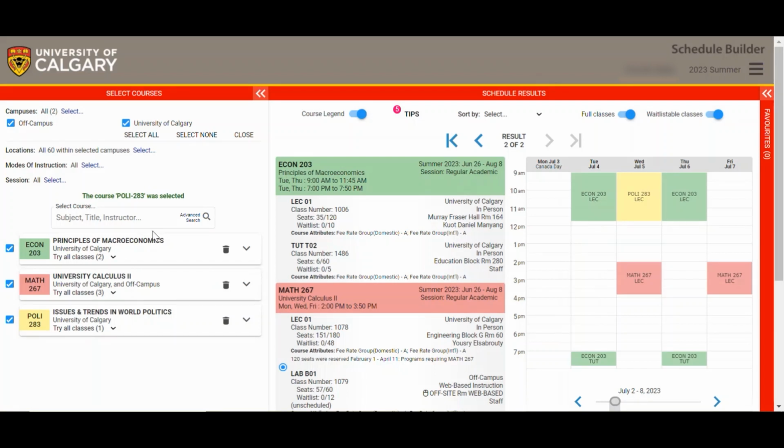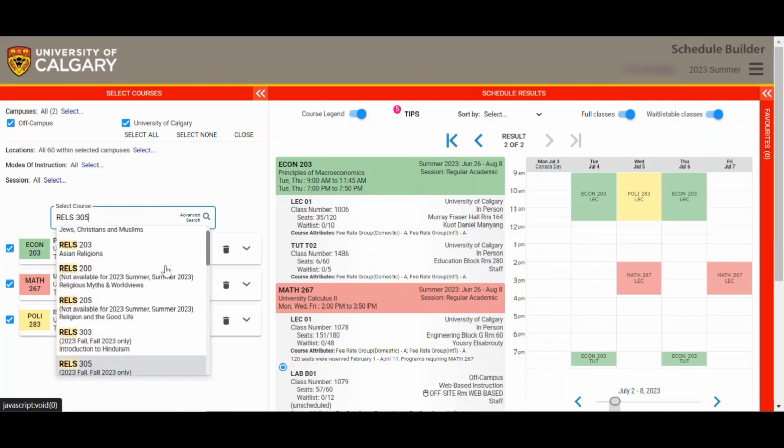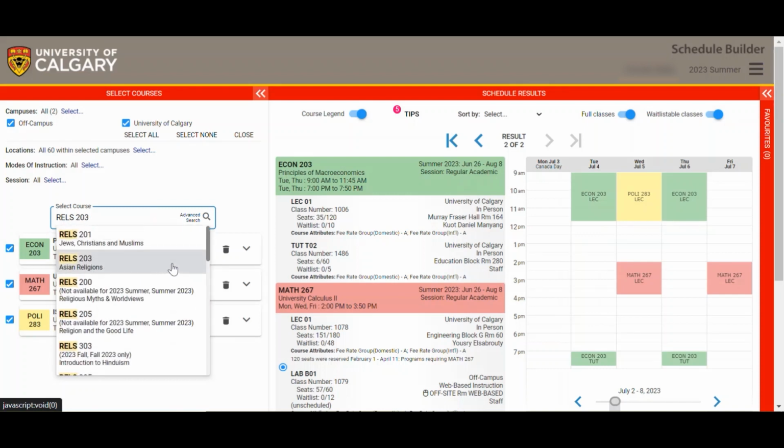Another example would be, I know that one of my courses is religion, but I don't remember the course number. In this case, we'll do what we did with Poly 283, which is type in the course ID. The course ID of religion is RELS. Like what happened with Poly, the results will be put up on the drop-down menu over here, and then you can see various courses that religion offers.